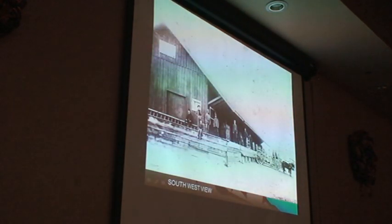So we go look at some pictures, okay? This is an early view of the freight loading end of it. This would be the southwest view. And what's interesting is there's a door right here, freight door kind of like, and you can see there's a ladder going across it, so apparently it wasn't being used. There's a window here, and there should be a door down here and then the freight door. And a window up here.